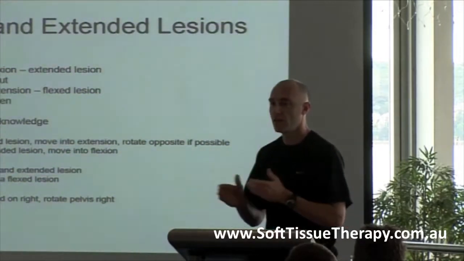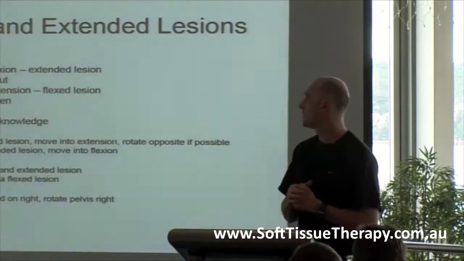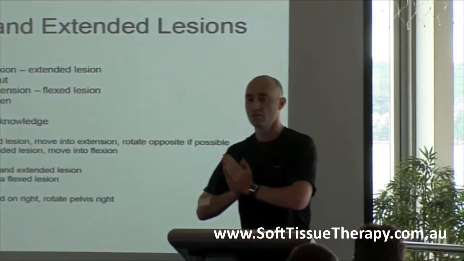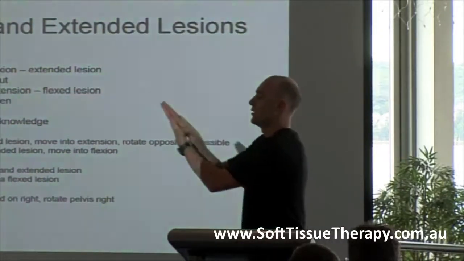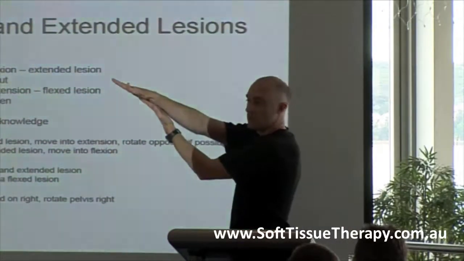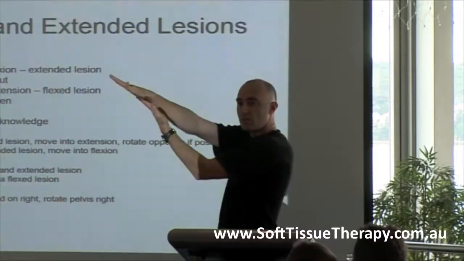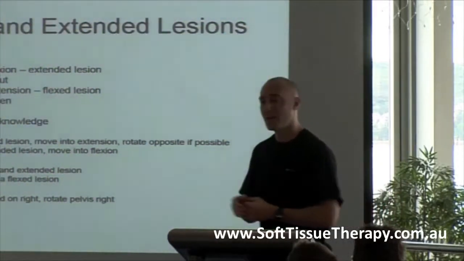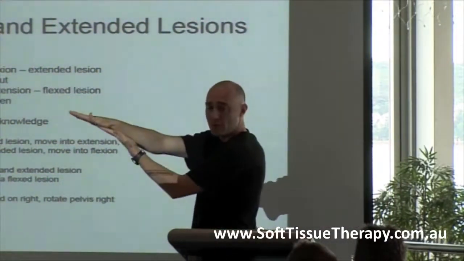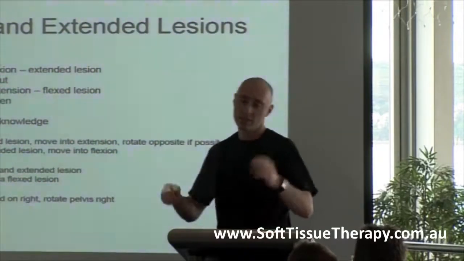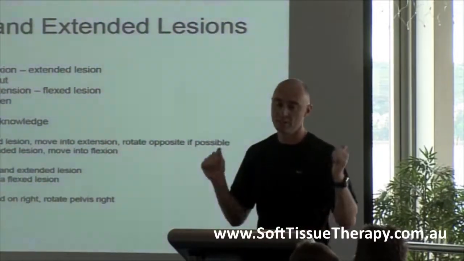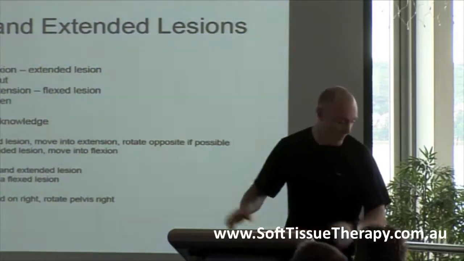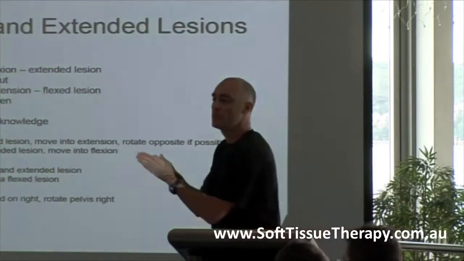Okay, so I'm bringing up terms that Carly might throw up, so you've got an understanding of nomenclature. She doesn't have to stop and go back to fundamentals. So when someone says they have a flexed lesion in their thoracic spine, it means that the joint is stuck in flexion. All right? This can really mess with your head, because they say a flexed lesion is a joint that's found in flexion, and you find it in extension, and then you extend it in your flexors, and the other side flexors, and then you extend to make all the flexion go away. And when an osteo talks like that, you think, right, give us something, and I throw it at them. So I try to simplify it.